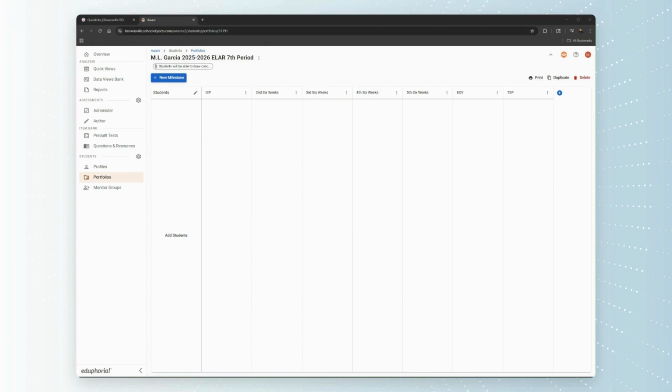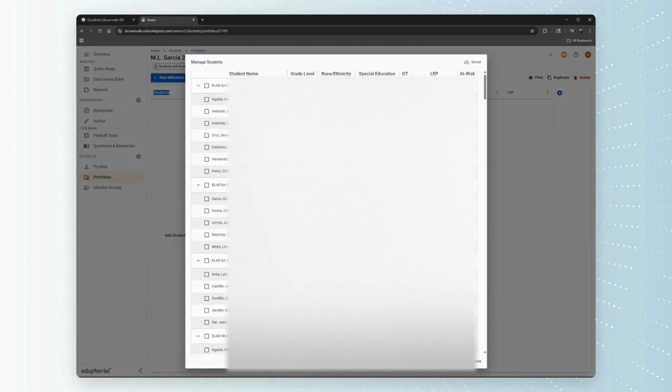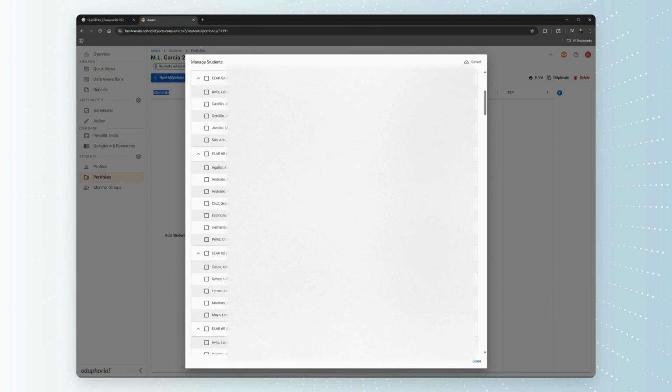The last step in officially creating your SLO for the school year is to go ahead and add your current students. To do that, you'll find where it says students on the upper left hand side, and next to that you'll find a pencil icon. Go ahead and click on the pencil icon and find the period and students you would like to track.